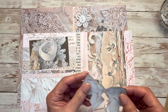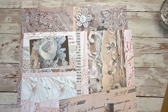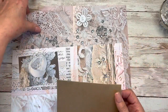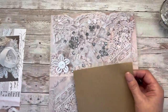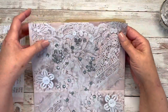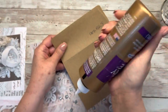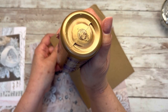I've already inked the bow so let me set that aside so I don't lose it — I tend to lose little pieces like that. I'm going to leave the envelope open and I want it to look like a lacy envelope. I'm going to use this beautiful page to cover the back and the front.